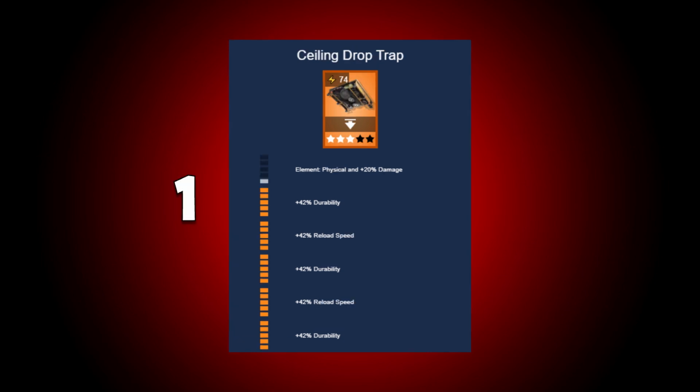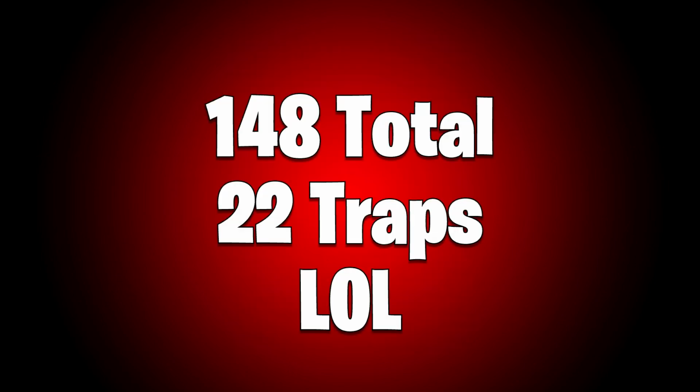Also a power level 69 drop trap with all dura, 2 reload, and no investment into the physical perk. So we might have 21 traps in there for 147 structures, because there's 2 blue wooden floor spikes that I didn't account for. So there's going to be 147 structures, which is really, really cheap for an amplifier. But I do hope you guys enjoy this. Now on to the building tutorial.